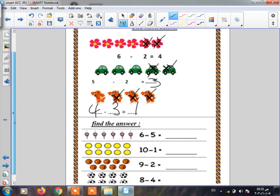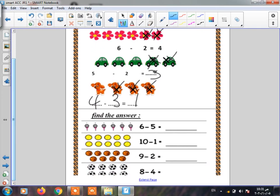Okay? Next, the first step: we read the head of the question well. I have here 6 minus 5. What do I leave? I cancel 5. 1, 2, 3, 4, 5. I leave what? 1.